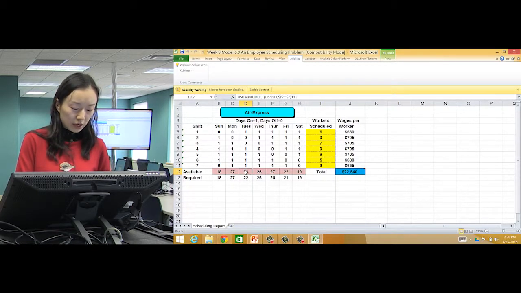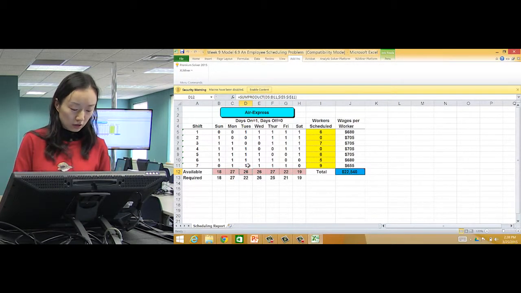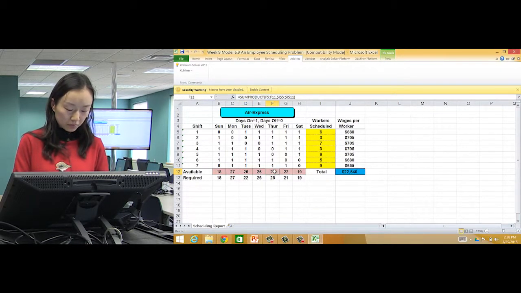But why do we need those 4 more people? We probably need them to cover this one here. Because many of the people who work on Tuesday will cover, say, Wednesday, Thursday, Friday, or cover Sunday or Monday. Does that make sense? Because they work on a 5-day shift. So these additional 4 people will be needed because they need to cover Sunday, Monday, or Wednesday, Thursday. For Thursday, 2 more people need to be assigned, and Friday, 1 more person is assigned. Those additional people are needed to cover those other days that achieve the strict equal to.